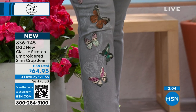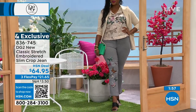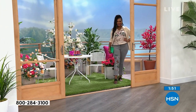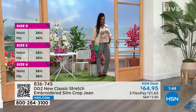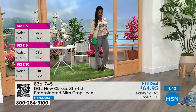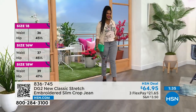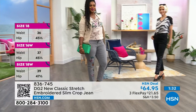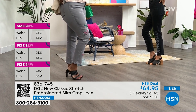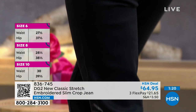We make jeans for real bodies that stretch, move, and live their life. Every pair has the same fit promise: mid-to-high rise sitting just underneath your belly button — about an 11-inch rise. Forward turn seams on the side twist slightly forward, slimming your hips, thighs, and leg line. The back has a lift and roundness because of the way we style our pockets and back yoke. Diane has been delivering these fit promises for over 15 years.